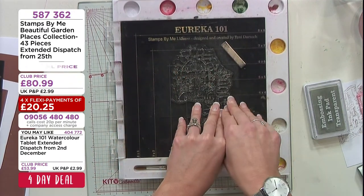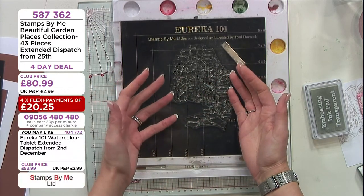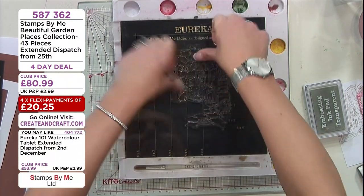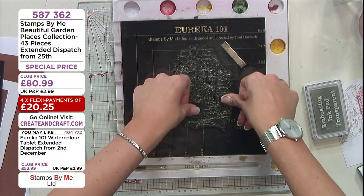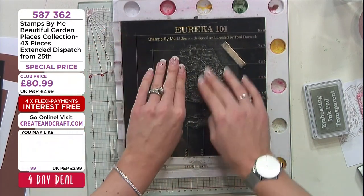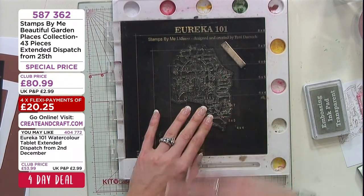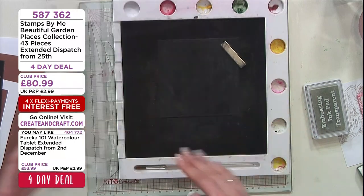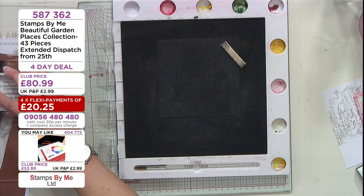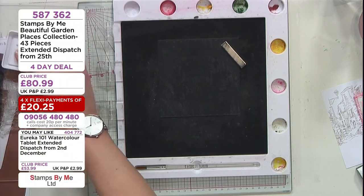And if you're in a wheelchair as well, it's fabulous, because traditionally on some of the stamping aids or platforms, you do really need to get in and get that pressure in there. Whereas with this one, the mat and the depth is perfect, so you don't have to put your body weight on. You'll probably pop a hinge if you start putting your body weight on it. So it's perfect for anybody who maybe is grounded at table length. So let's just have a look. I am going to go in and do it a second time, because I can, and I always do it twice. It's habit now.